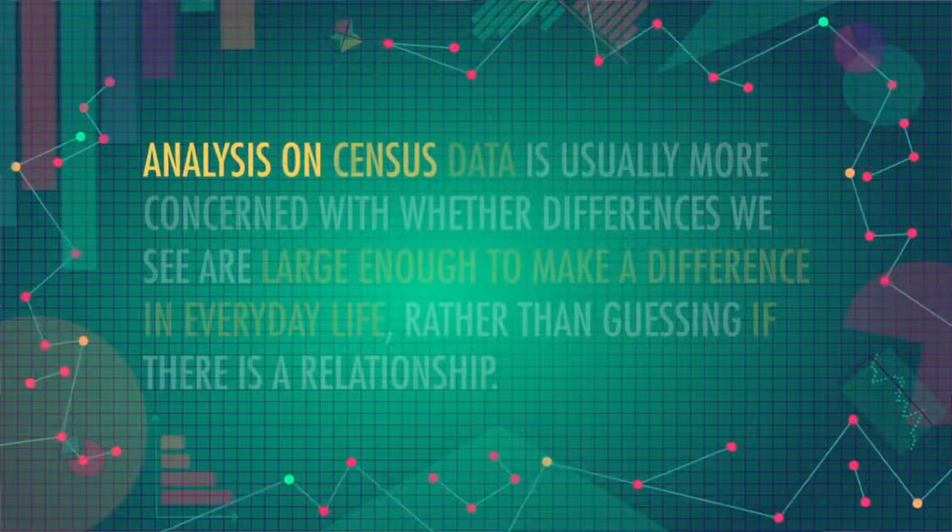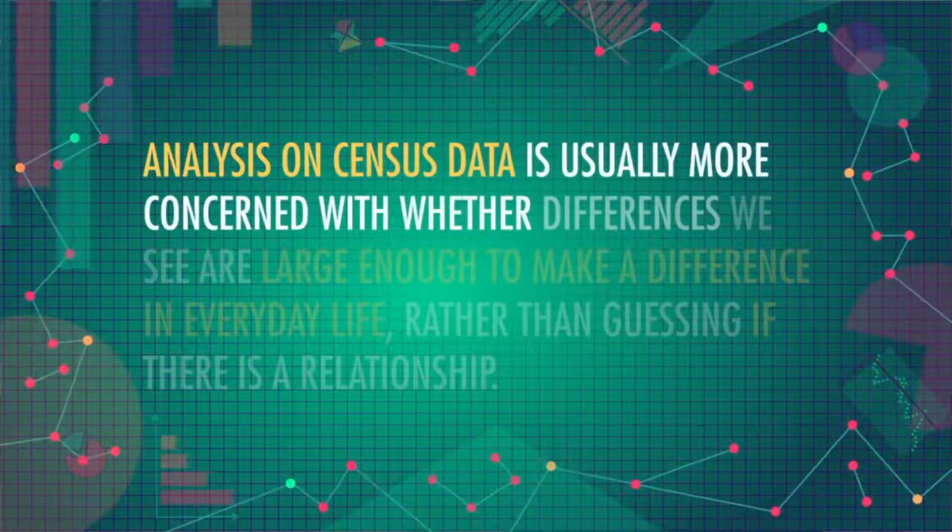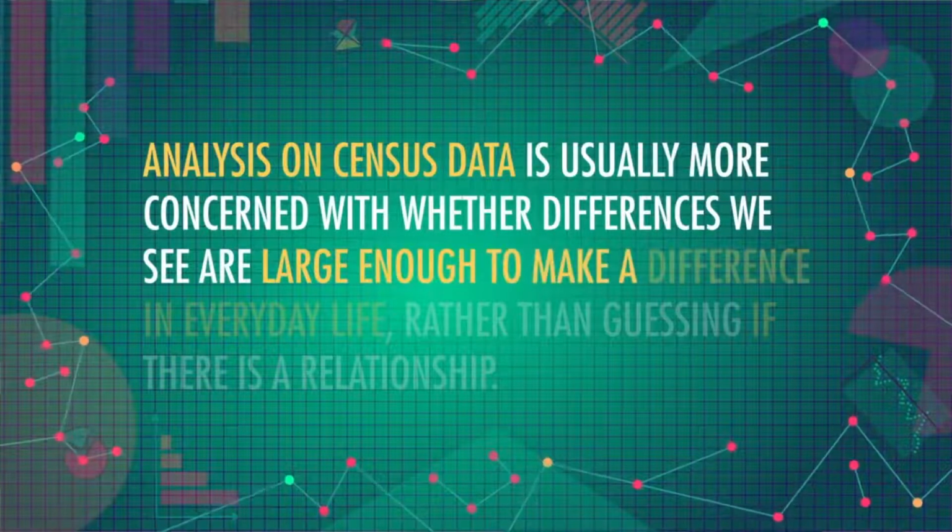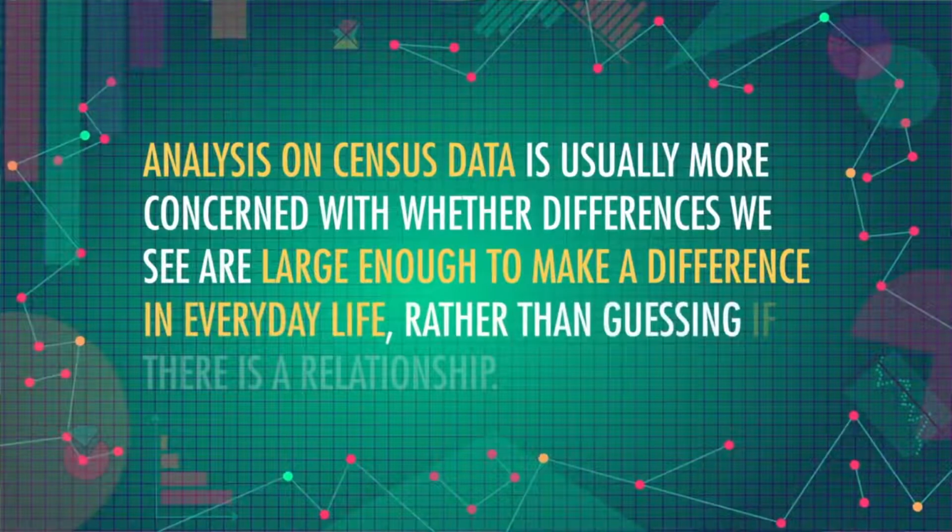And doing statistics on census data is different because most statistical inference aims to take a small sample and use it to make guesses about the population. But with a census, we already have data from the entire population. We don't need to guess if there are differences. We can just see them. Analysis on census data is usually more concerned with whether differences we see are large enough to make a difference in everyday life, rather than guessing if there is a relationship.